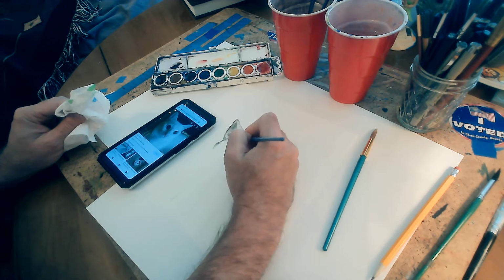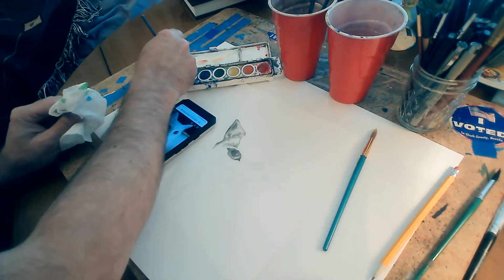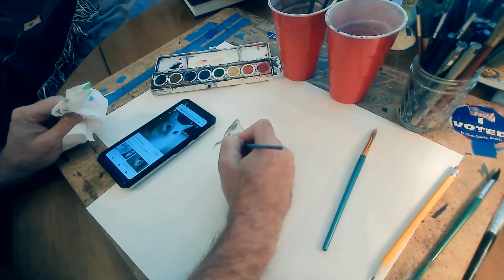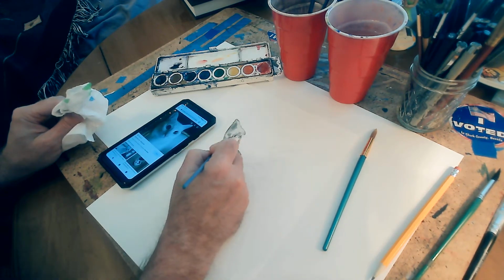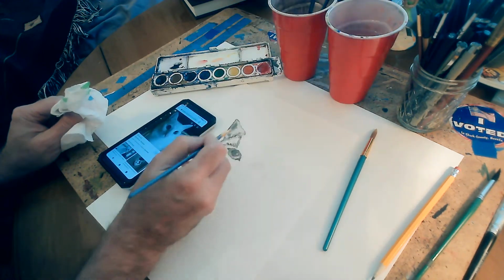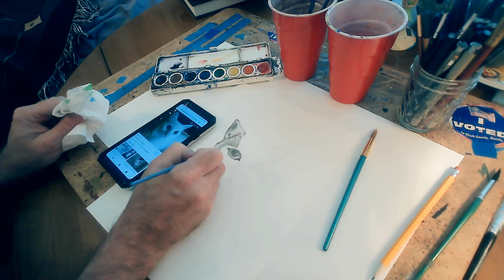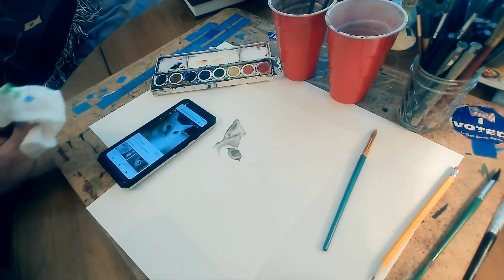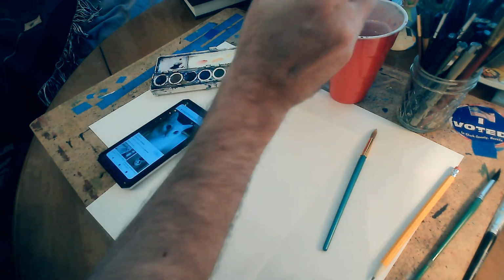Now you say, well, it's a black cat, I could just color it in all black. Well, I don't want it to be. I want it to have the dimensions, the shadows, and everything on my cat. So I'm not going to just paint the whole thing. I want to have all these different values in it. That's why I looked up the picture of the white cat to do this. And so I just start adding the watercolor to it, spreading it around to get the right thing going.